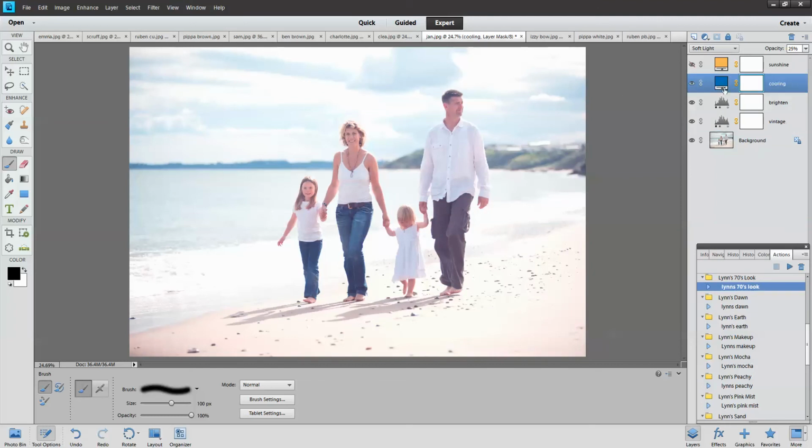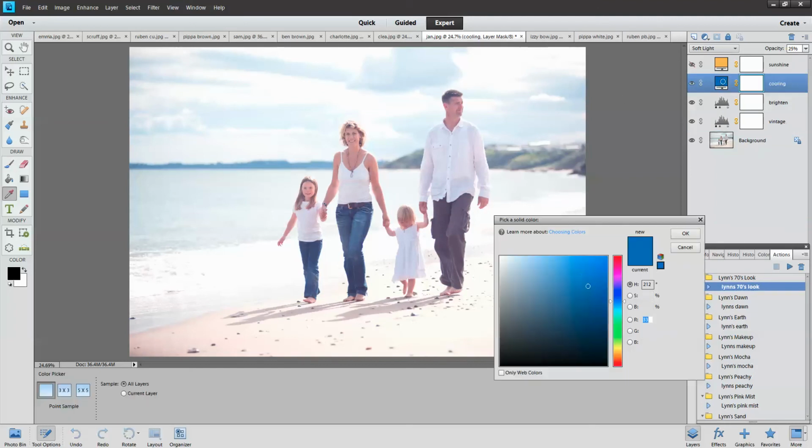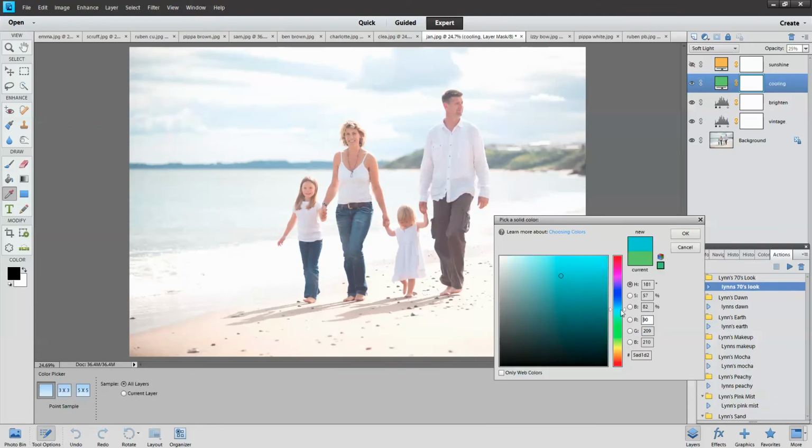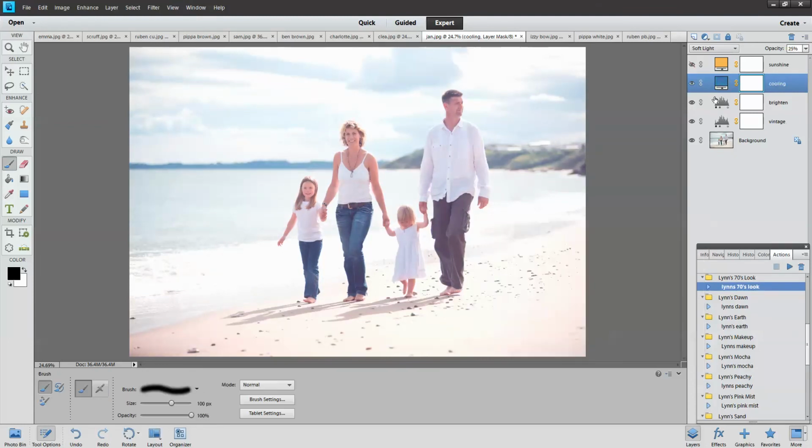This is a blue color fill layer, but you can double click on the thumbnail layer and move it around depending on what you want for your image. Well, let's leave it at blue. And then we also have a sunshine layer on the very top here, and this is a multiply layer. It's got quite a high opacity, so you can lower that down depending on what you want. So that's the 70s look.